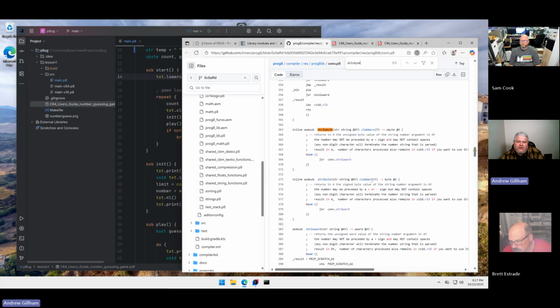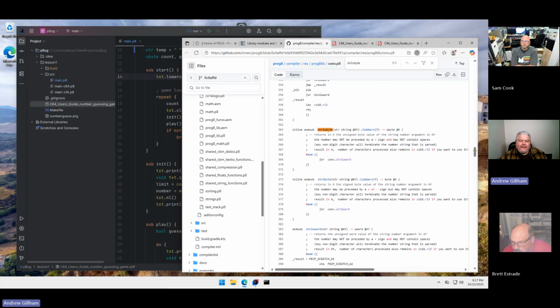And so it says returns in A the unsigned byte value of the string number argument in AY. So this is an ASM sub that we just mentioned. The inline parameter says to actually just insert this code directly inline as it's generating the code for this subroutine where I'm calling it.